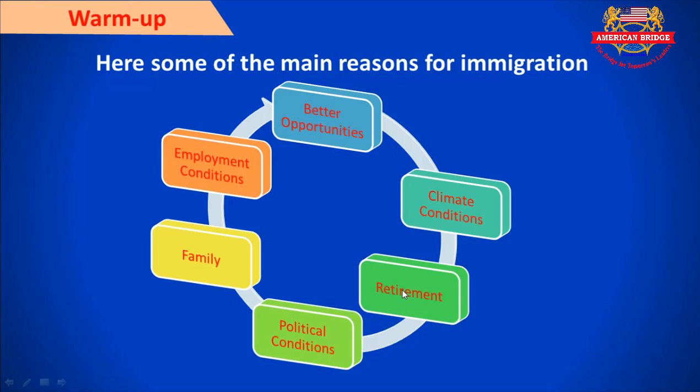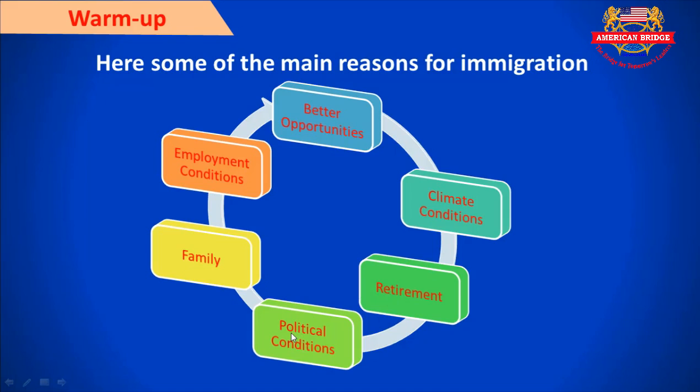And number three can be about retirement. For example, in European countries, they have well-paid jobs. So when they retire from their jobs, they have benefits from government support. Anyway, they just find a place where they want to enjoy life, or their last years. So this is another reason for moving or immigration as well.